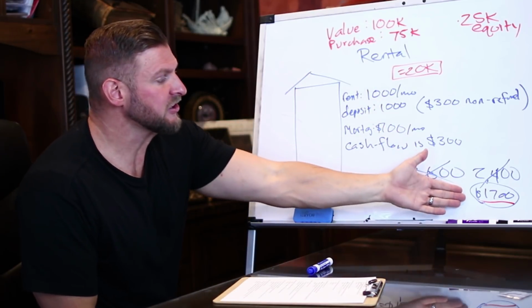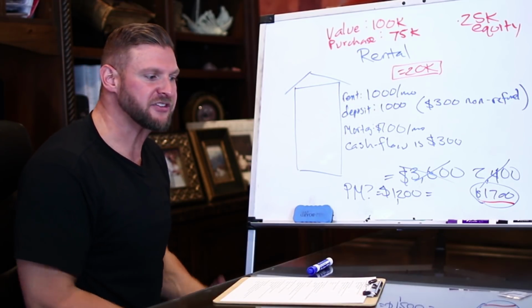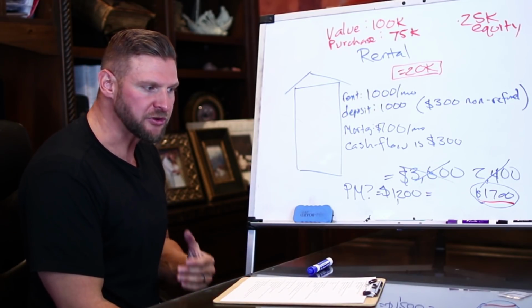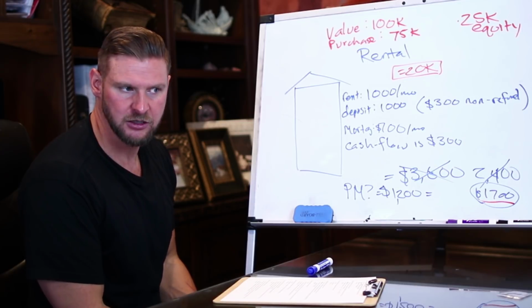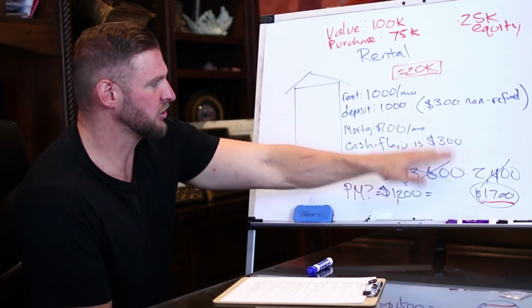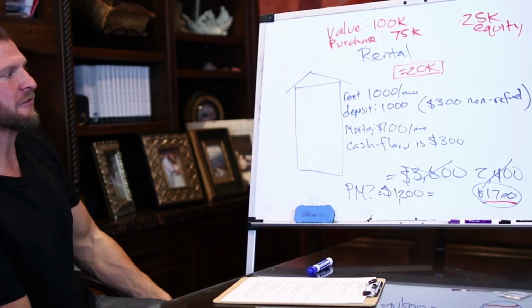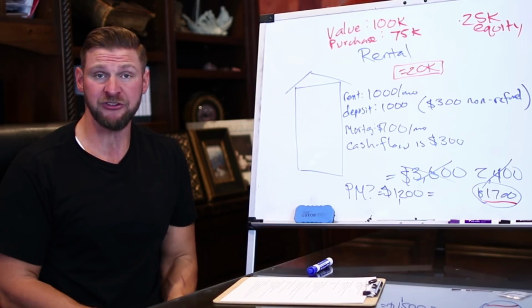Well, $1,700 is 8 or 9% of $20,000, which means that my cash on cash return was doing 8 or 9% on my money. Now, I just want to ask you a question. Some of you are wondering, well, how did you do that? You can do the math. You can divide them into each other and figure out what was my effective return. Let's just call it 8%.